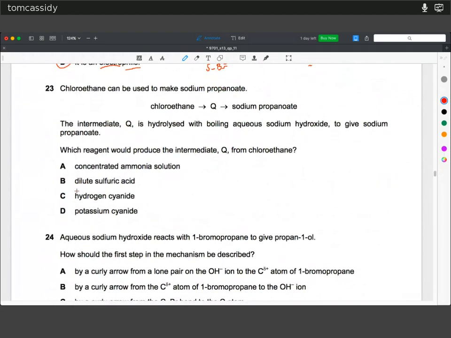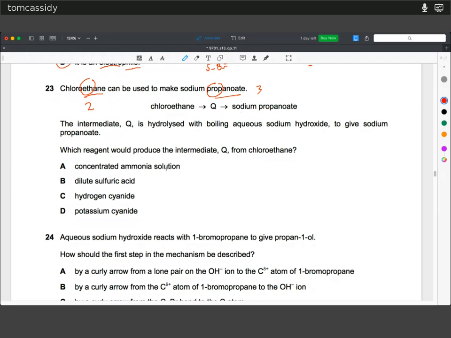Okay, chloroethane is used to make a solution of sodium propanoate. And what you've got to watch here is you're starting off with ethane and you're ending up with propanoate. And you know from your naming of organic compounds that the eth bit there refers to 2 carbons in a chain, and the prop bit there refers to 3 carbons in a chain. So there's a clue here that there's something about this whole question which is extending the length of a carbon chain.